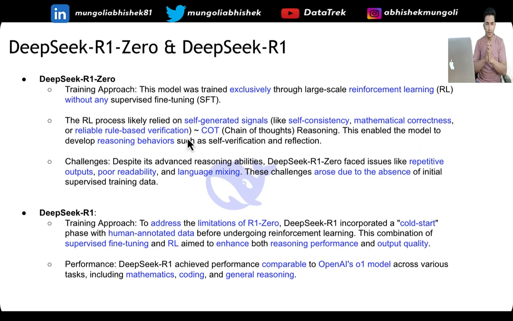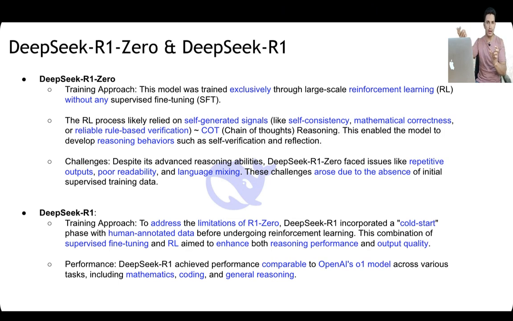So basically, given a question, whether it is able to think or not, like whether there are think tags in the answer or not, and whether the final answer matches the actual answer or not. Finally, the math problem will have an answer, right? So are the two answers matching or not, and whether there were think tags or not. In this kind of reliable rule-based verification, mathematical correctness, and self-consistency, the model will get the rewards.